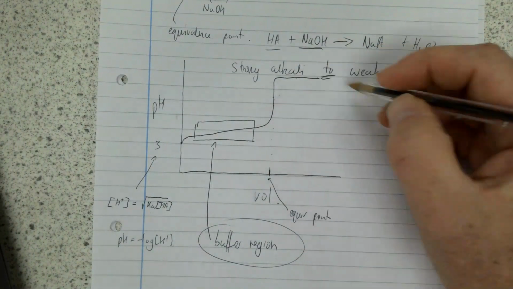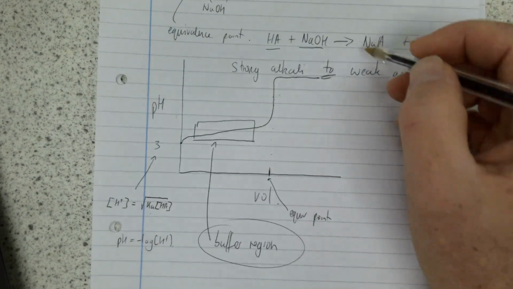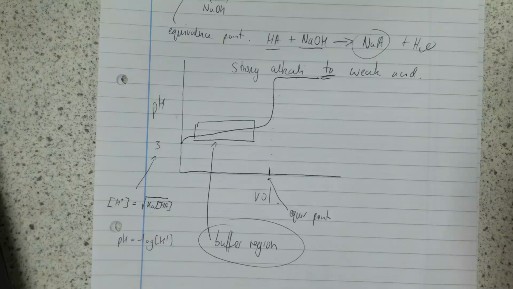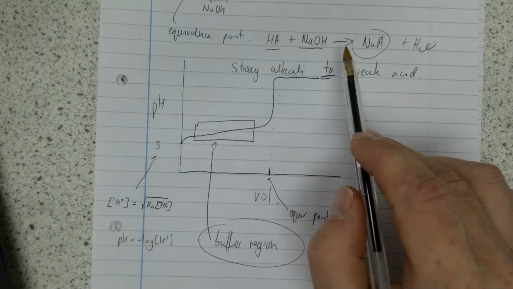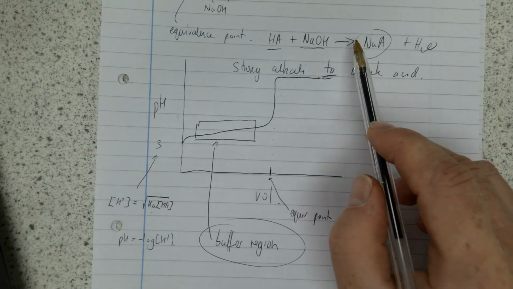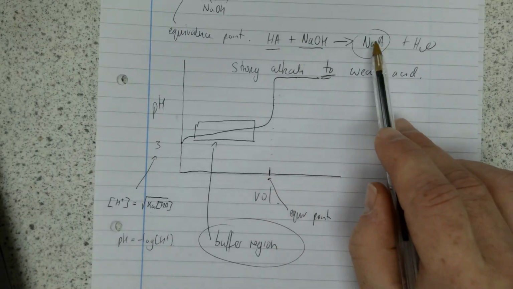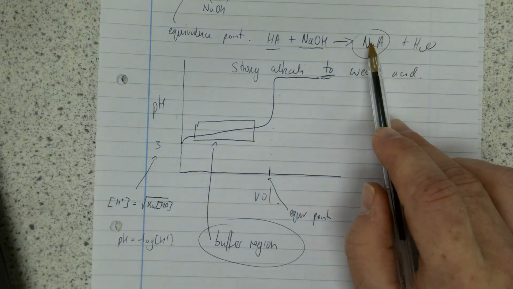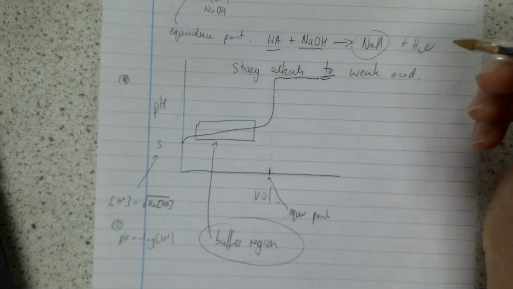Now, if this is the salt of a weak acid and a strong alkali, we learned in a lesson or so ago whether the pH of that salt is going to be acid or alkali. The way I asked you to think about it was the tug of war analogy. Strong alkali, weak acid. What's the pH of the salt going to be? 3, 2, 1. Is the pH greater than 7 or less than 7? 3, 2, 1. Yeah, okay. So we can remember that, but the explanation for it is usually a bit tougher.